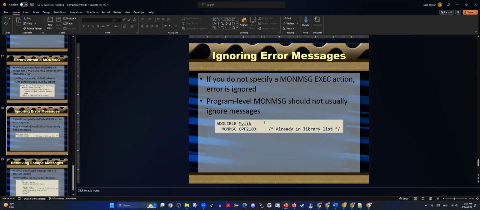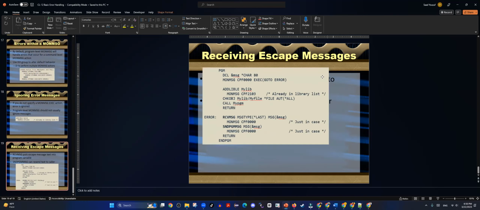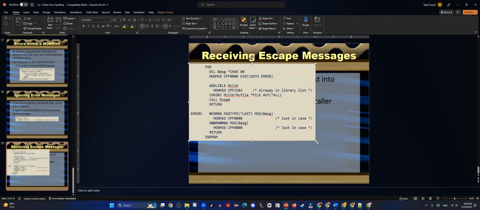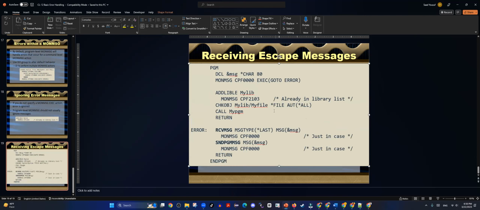Ignoring error message, we already talked about that. If the mon message doesn't have an execution piece, it is pretty much equivalent to planning on ignoring the message. Also, in some cases, like when you have a very generic message, like you can see over here in this example, right after the declare commands, notice we have a CPF 0000. That's the most generic error message. It can catch any type of error. But you as a programmer want to know what kind of error occurred.